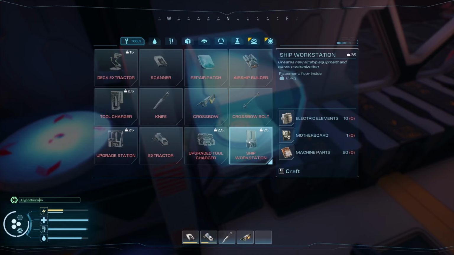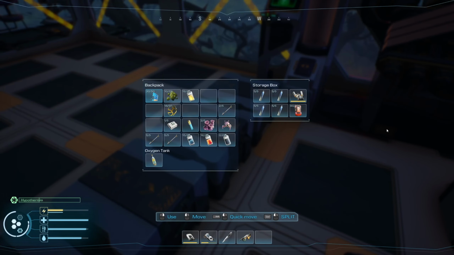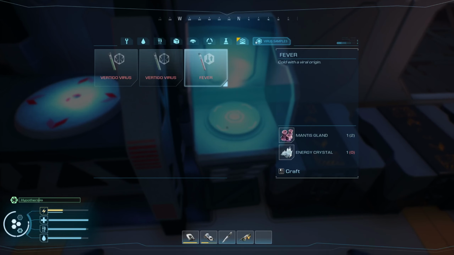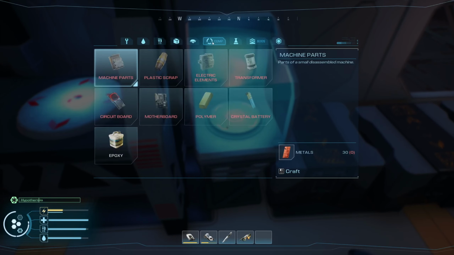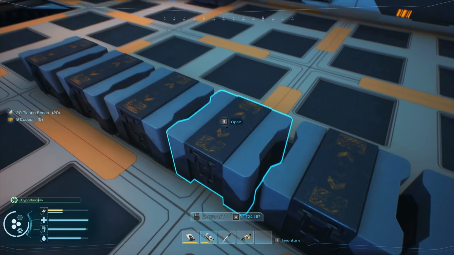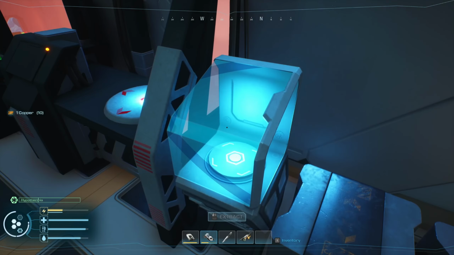Workshop, so we need a motherboard, machine parts. All right. Where did I hide the circuit boards? Oh, we got more than enough. All right. That's so cool. That's really cool. We need copper and plastic. Not sure how much plastic. Copper, I think we need 10 of. All right, let's do this motherboard.